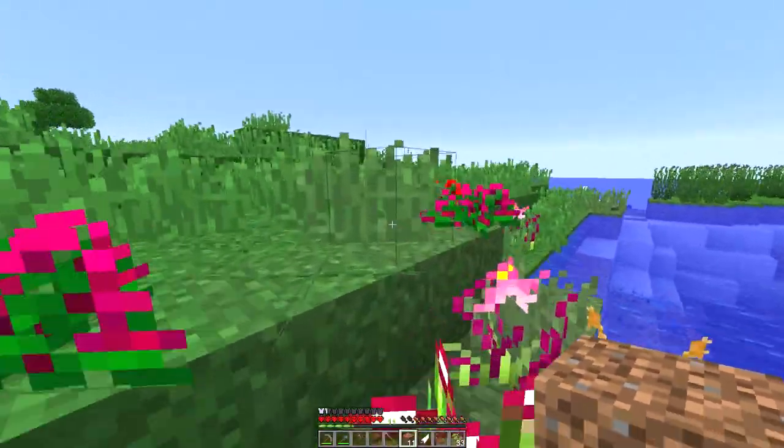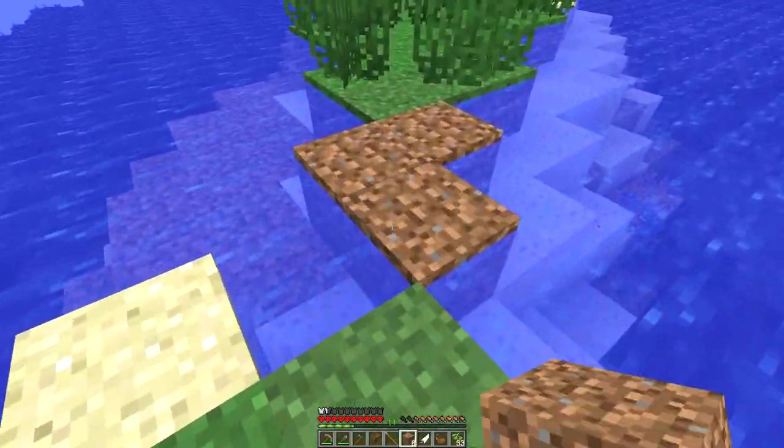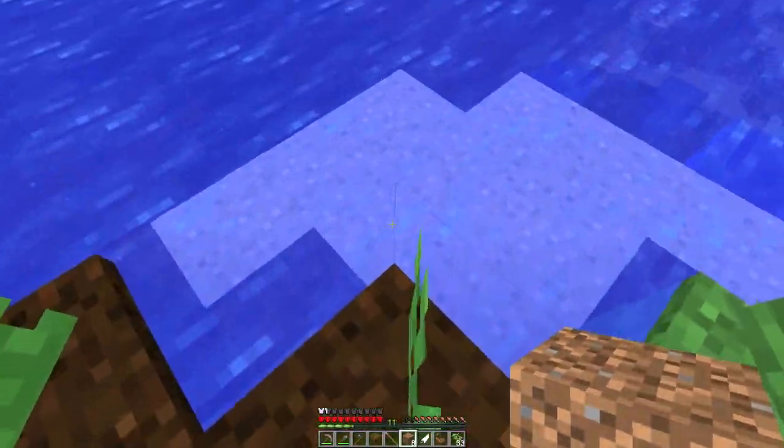Picked up my ginseng root that I dropped before. That's one thing about this mod pack. When items drop, you don't have to worry about... there's three. We're probably not going to have enough to do the whole way across here. We're definitely not going to have enough to do the whole way across here.